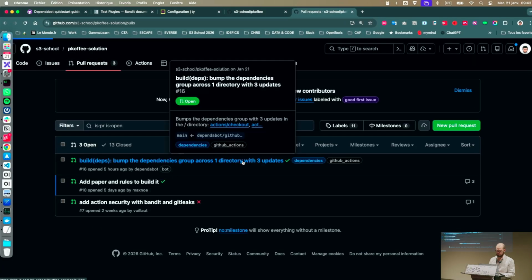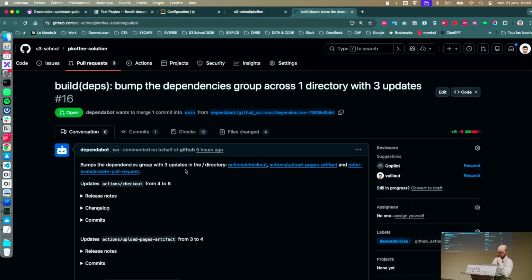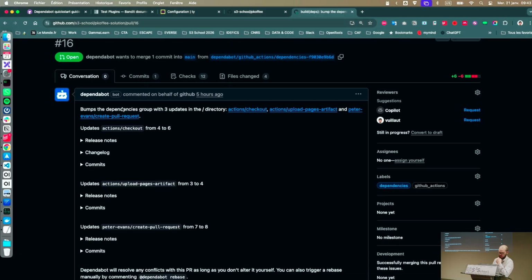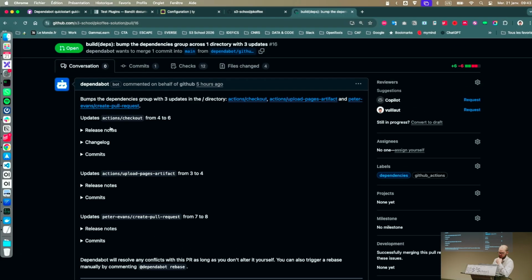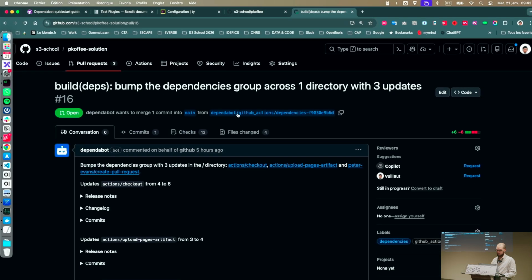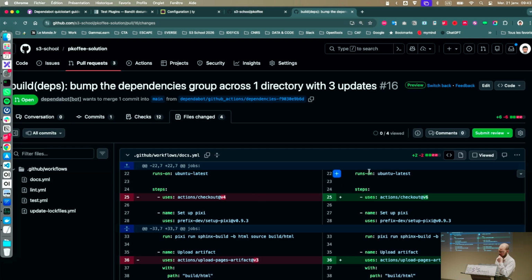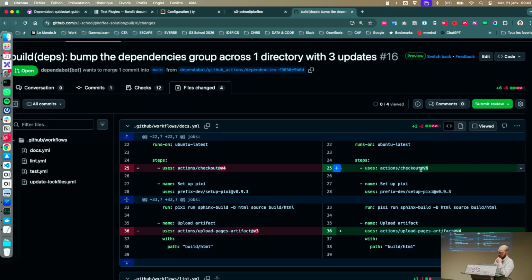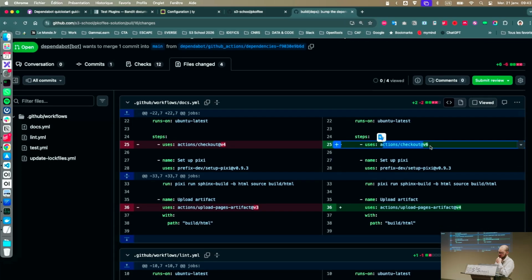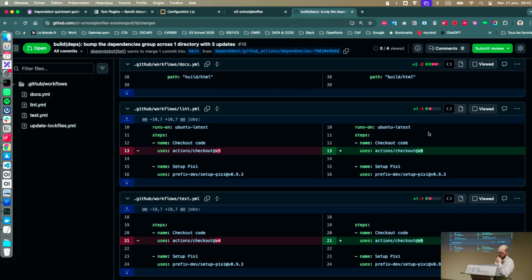So this is an example of a Dependabot pull request. Here you will see the bot with the comment why you should update these dependencies. And then in the file change, you can see it wants to update the action checkout that we often use in the actions to the latest version.